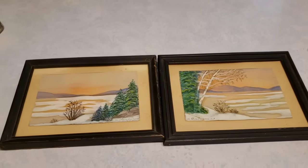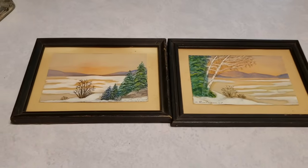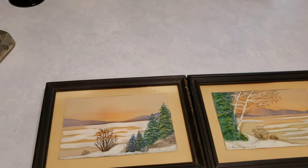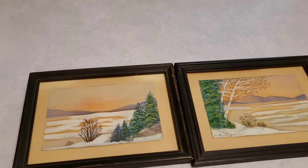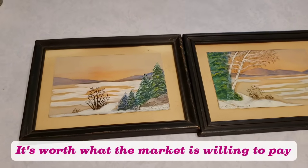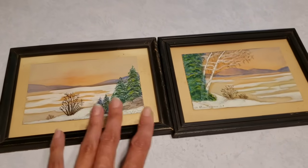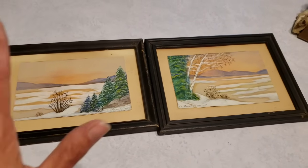But ideally for me, I would prefer items like this to be put on auction and then let the market decide, because you just never know. Some of the most obscure artwork that you would never think would be worth a lot sells for a ton. You know, beauty's in the eye of the beholder, for one, but two, you never know. It surprises me sometimes, but that's usually how I go about it. If I can't find anything on the artist, or even if I do find info on the artist, I just try to look for things that are similar.